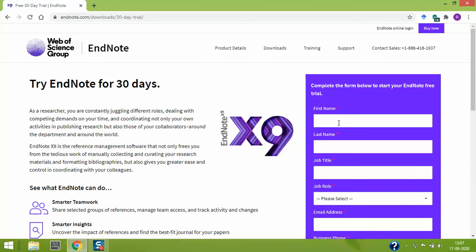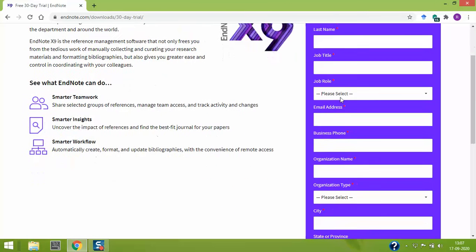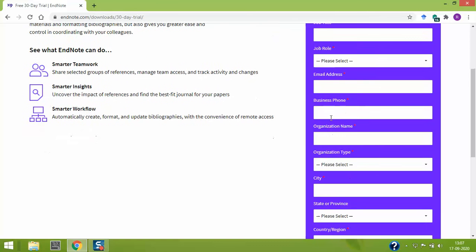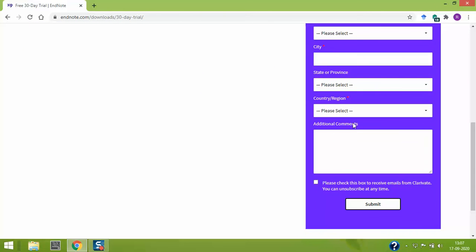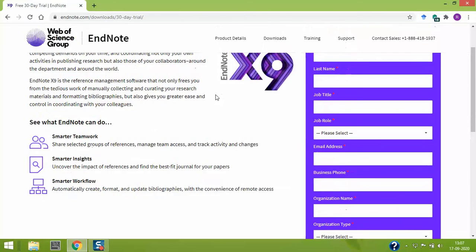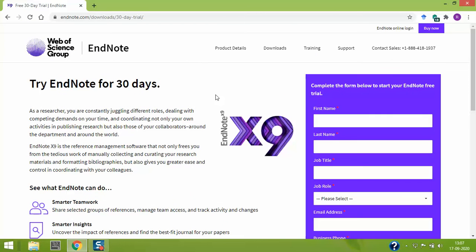You have to give your credentials and your job title, email, business phone, organization name, organization type, city, state, country, and additional comments. If you submit it, Clarivate Analytics will look into it, and they will provide EndNote for 30 days. So in case you are very much interested in EndNote, you can request Clarivate Analytics for this 30 days trial.